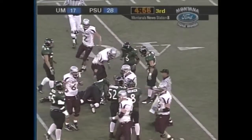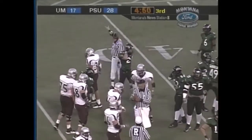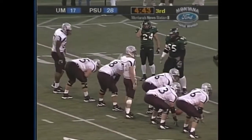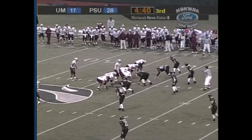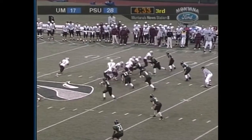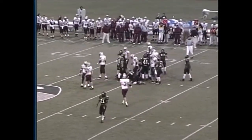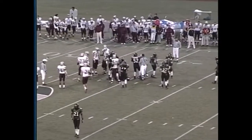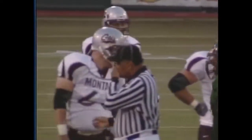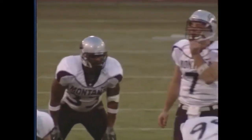Big hole left side again for Hilliard — cut down quickly, but the hole was huge initially. Abdullah and Chuck Jones on the play for the Vikings. Montana going to have about second and six coming up. Lex hobbles off there — looks like he tweaked that same ankle. Justin Green in now. They go to big number 33 and Jones makes the tackle. Chuck Jones having his way up front right now — on the tackle just about every time. But the Grizzlies are moving the ball, and now they have a third and five coming up. Justin Green had 46 yards on the ground two weeks ago in Cheney.